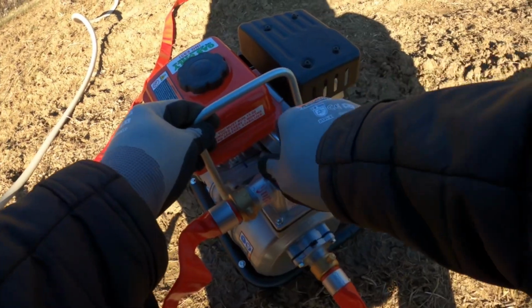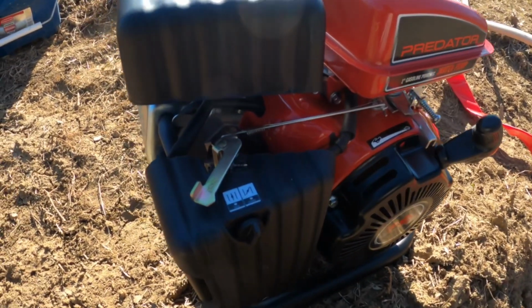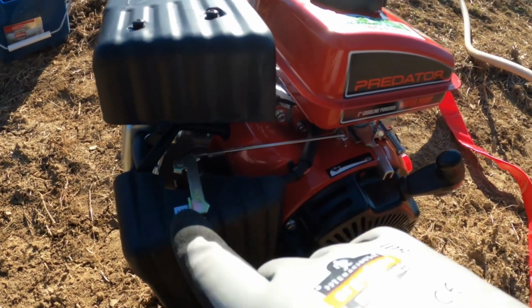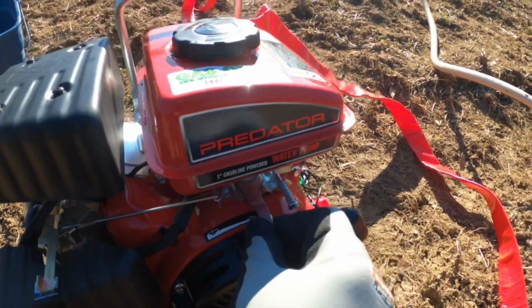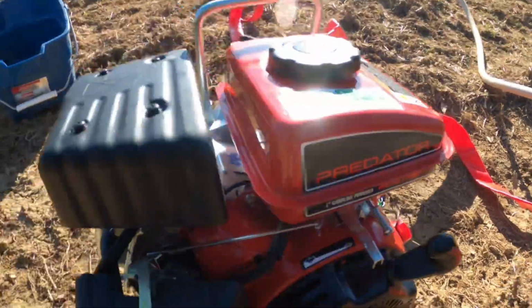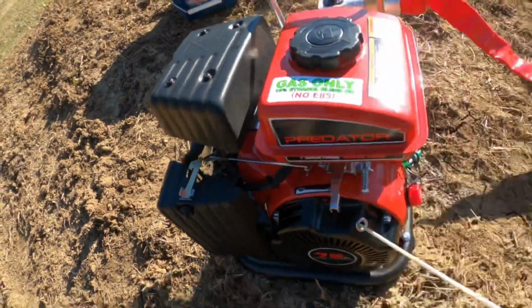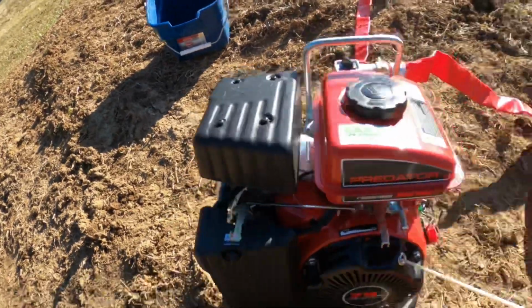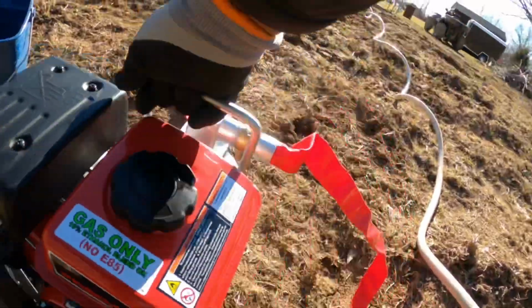So now it says to start it. For cold start, turn the choke on to run. Actually, it says to start right there. And then you want to turn it to the throttle. It said 3/4 or a third of the way, I'm sorry. Then you turn it to the run position and you pull. It's very light.